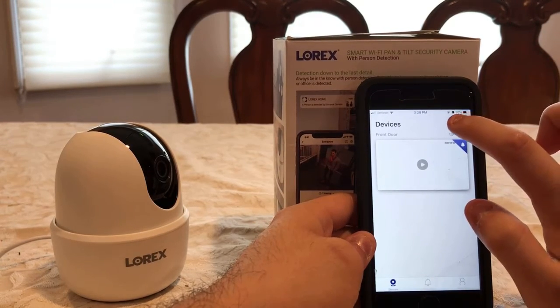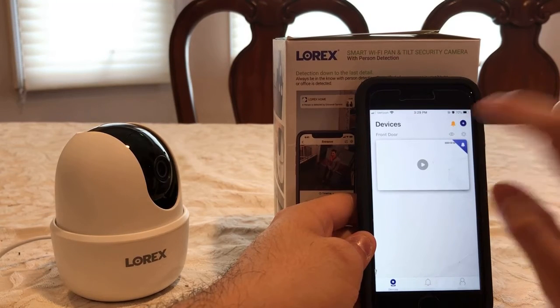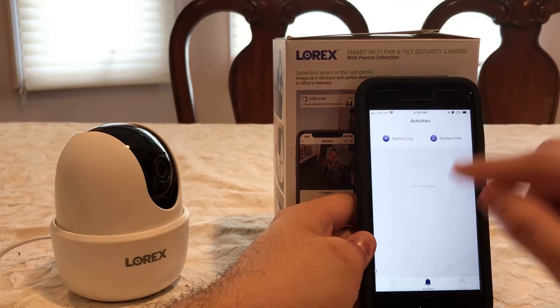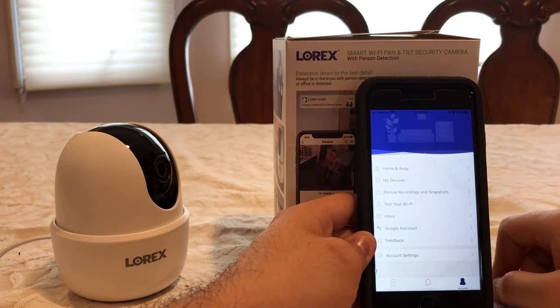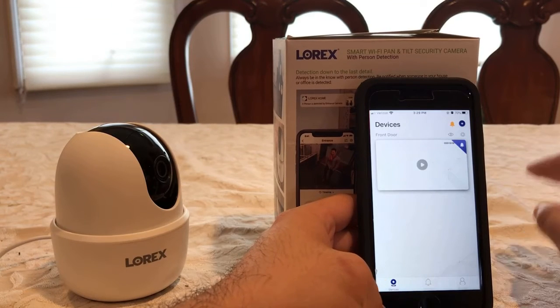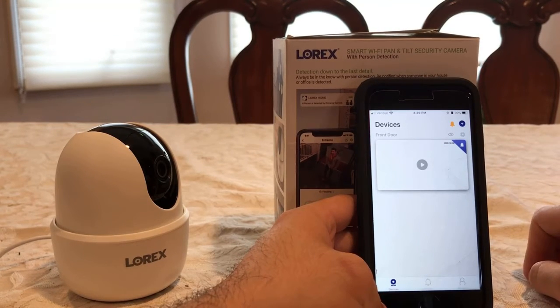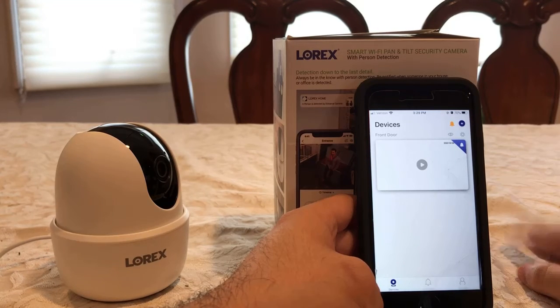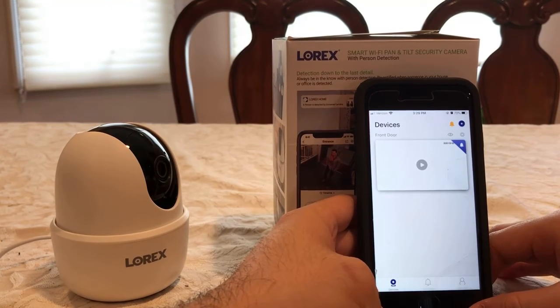So yeah, you can also have notifications if you want to see if there's movement in an area. You turn the little bell on, and you can have notifications, your activities, information, your account. You can pair this with Alexa, Google Assistant. Yeah, so this is a really great device that's not as expensive as a big security system, but it's one of those things where whether you just want it to watch a babysitter, or you want to watch someone who you thought maybe is in your house and they may have stolen something, monitoring perhaps the elderly or whatever. This is a great camera.